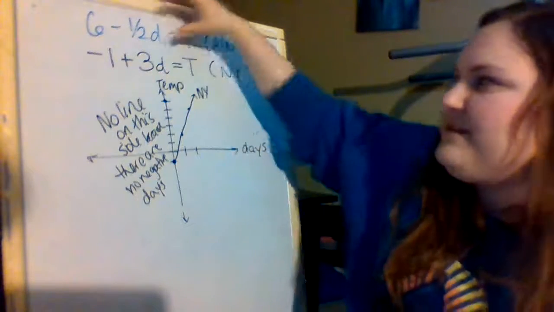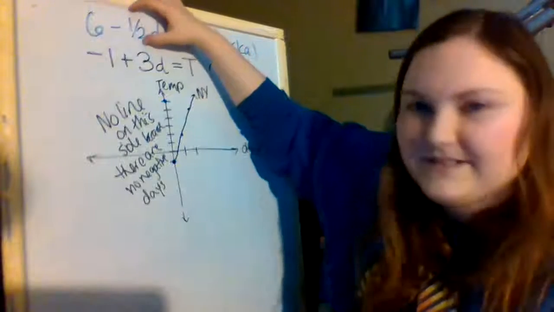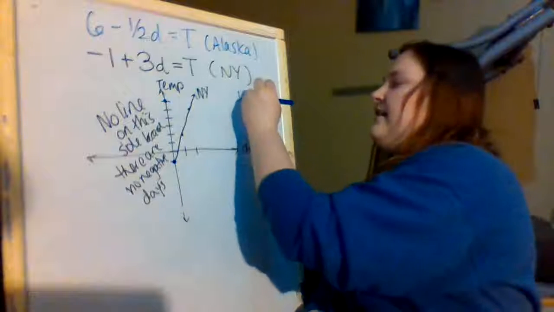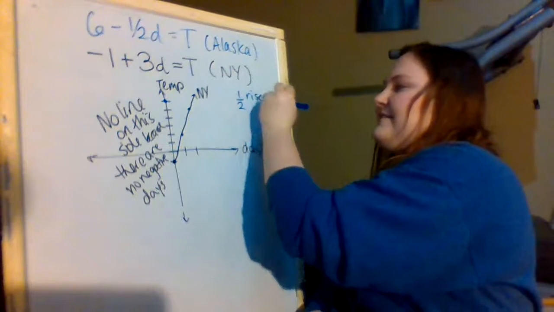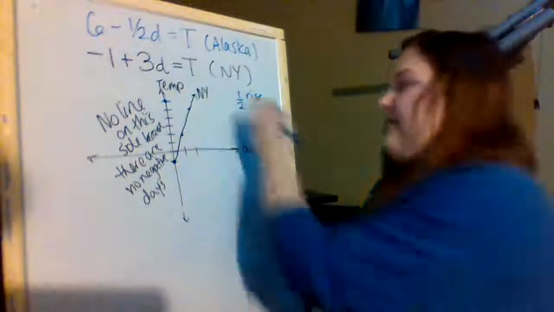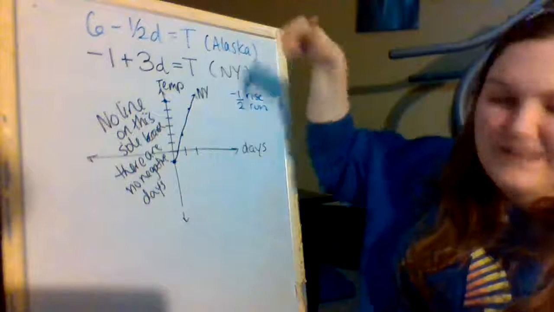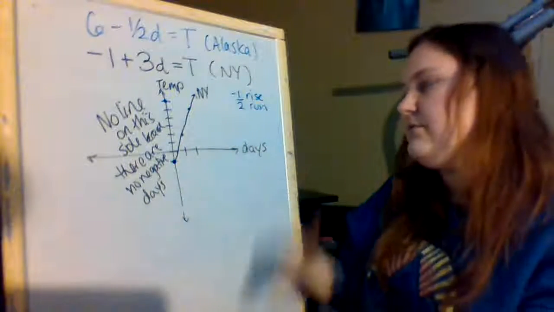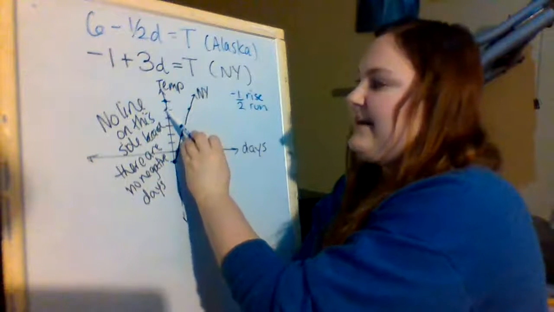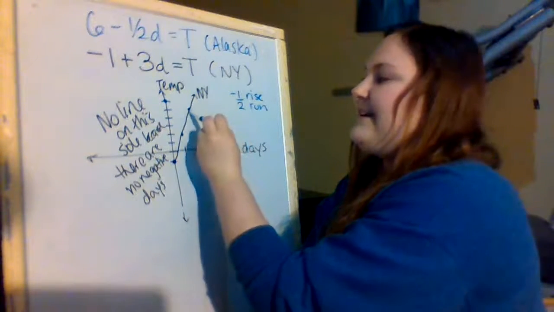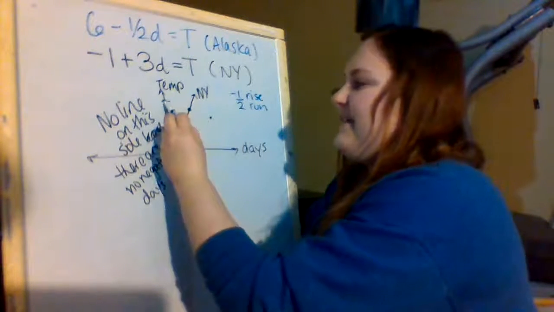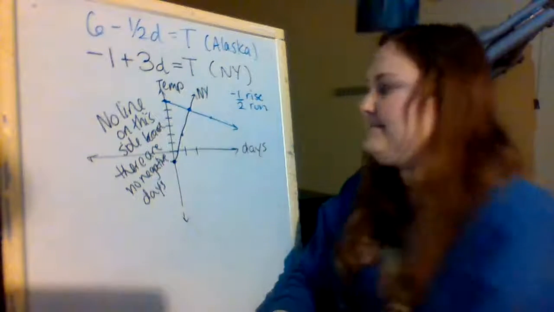each day. Now we've seen before when we were graphing, this right here represents your slope. It represents your rise over run. So a quick reminder, if your slope is 1/2, that means rise 1, run 2. Our slope is -1/2, so that means when I go to do my rise, I want to go down 1 and over 2. So when I go to graph my line, my next point I can find by going down 1 and then over 2. Oh, look, it happens to be right here. We could keep going if we wanted with that, but I've got enough points to see where my line is.